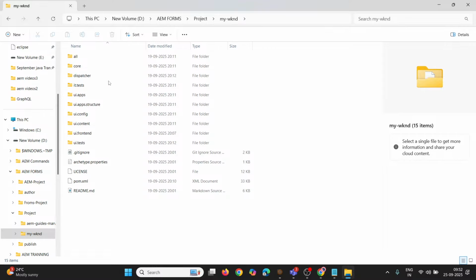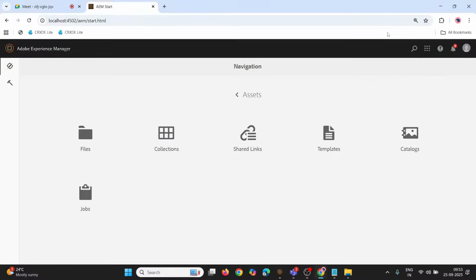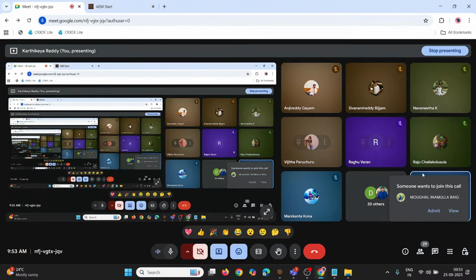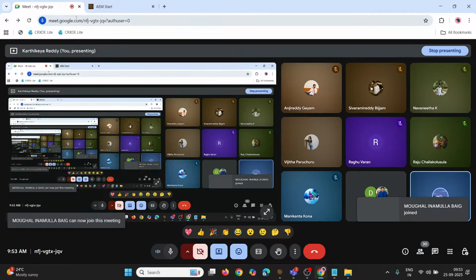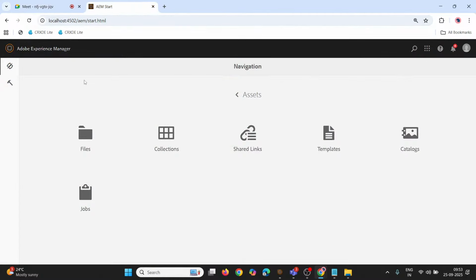All the backend parts and front end parts, like pages and templates, we can easily manage inside these particular folders, and it is easy to deploy as well. Whatever deployment life cycle we need to follow is also very fast when you go for the Maven project. Now, in order to create this project, we have one command. With the help of that command, we can easily create a Maven project, and then deploy that project into the AEM instance.